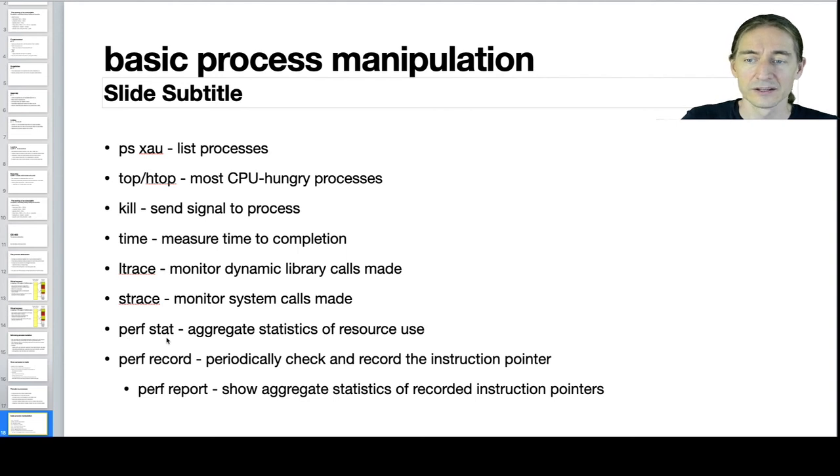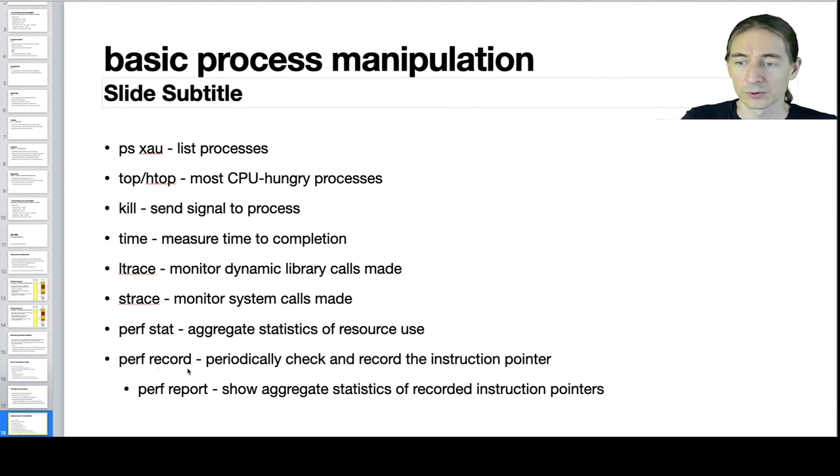perf stat collects aggregate statistics. Usually you would say perf stat and the program you want to run, and then it'll say how long it took at the end. There's other ways you can collect aggregates too over a shorter period of time, attached to a running process, that sort of thing. But it's always aggregates. It has a convenient list of things that it collects normally. If you run perf list, you can see all the other stuff that it can collect, and there's really a lot, and we'll use some of that in lots of detail later.